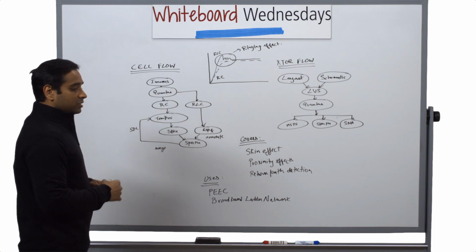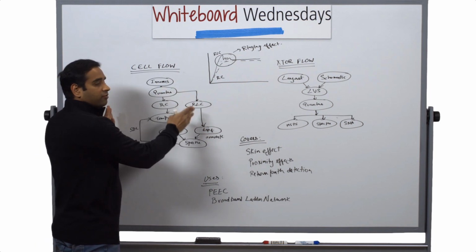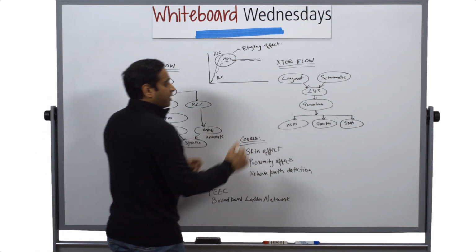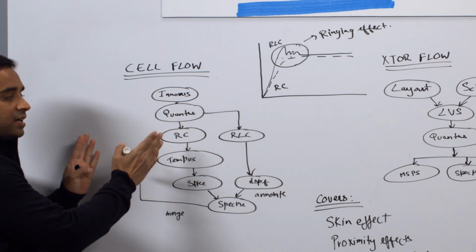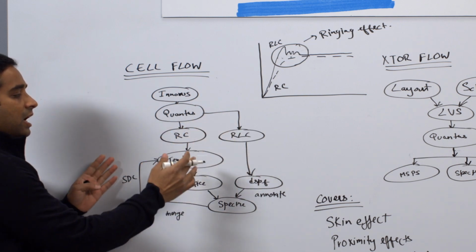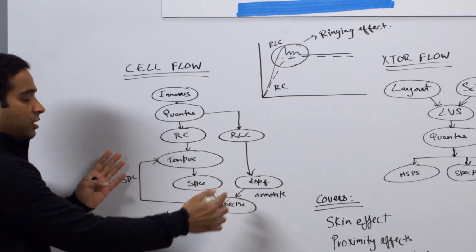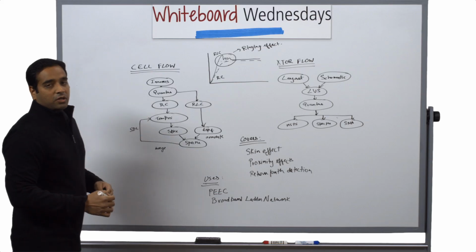So what Quantus has done is we have two particular solutions, one for cell flow and one for the transistor level flow. In the cell level flow, we have Quantus through Innovus extracting RCs on all signals and inductance for clock signals, and we then stitch them all back together through an SDC and provide it to Tempus to calculate the effect of inductance.